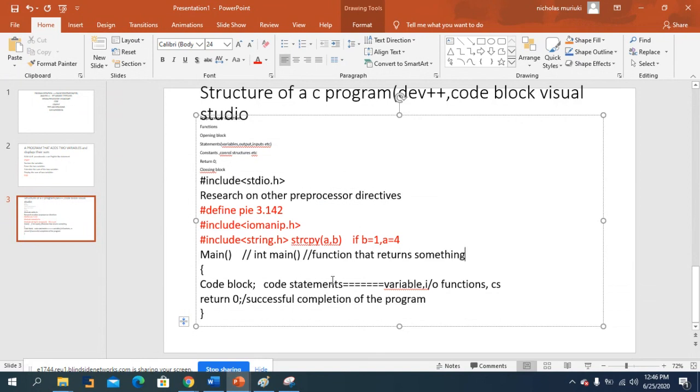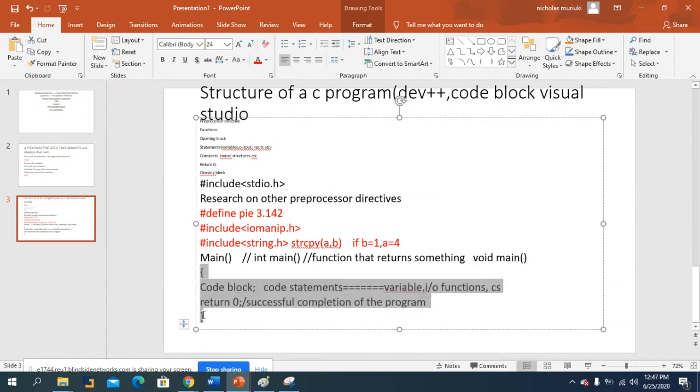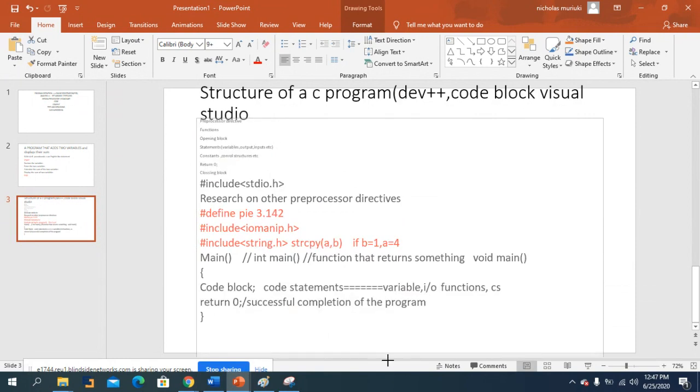And if it is returning something, if you are using main or int main, it's the same. You must end with return 0, not return O. It is return 0. And the next case, if you are using void main, and we open now these blocks that we have here, it is not a must we use this return 0.